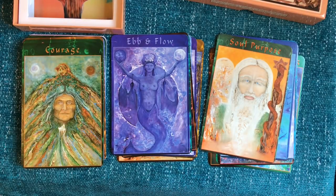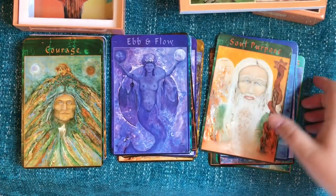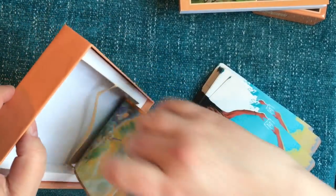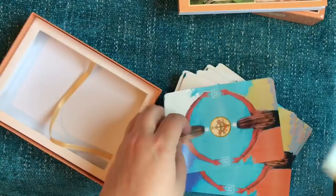But to me, that sounded like wah wah wah wah wah. And that's just me. Somebody else might have made perfect sense of it too, but I just don't get it. So I'm not going to use this deck. If anybody is interested in it before I cut it up and use it for something else, just let me know. Or I might just destroy it by dropping it on the floor.